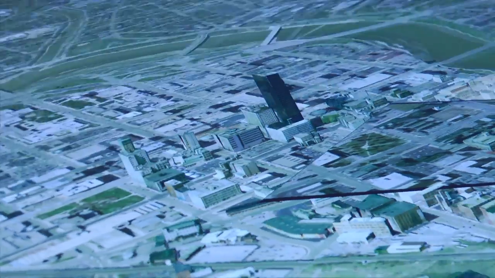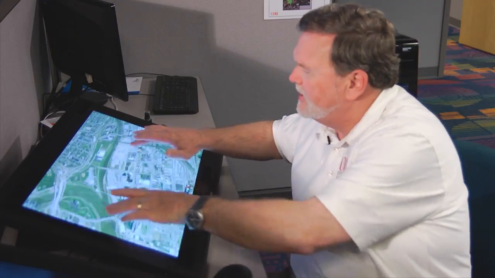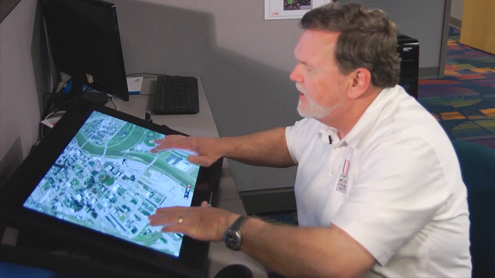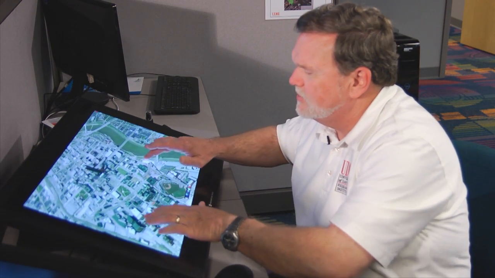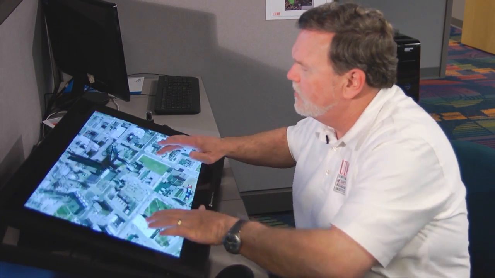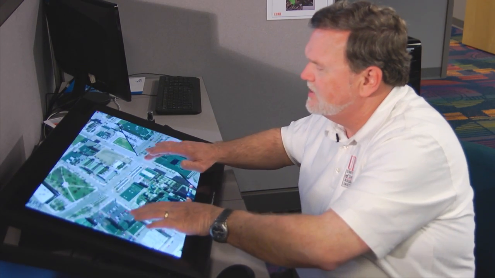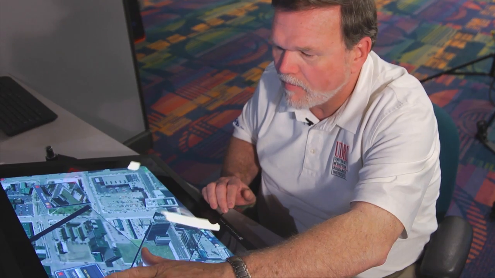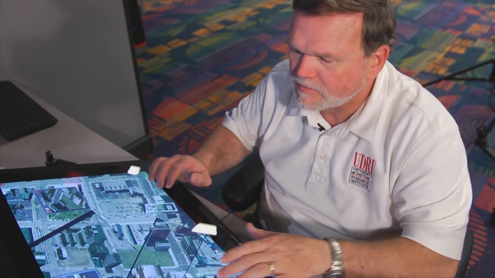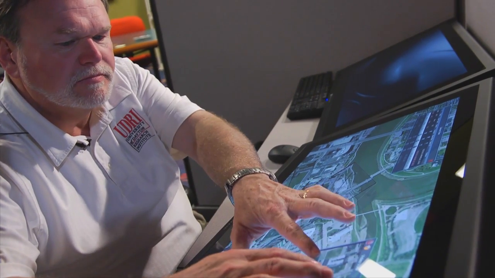I'm mapping this to an actual 3D model of the city. If I need to turn it around and look at it from another way, that's okay, I can do that too. Whatever orientation I need, whatever I need to do to go in and see what's going on in the city. So this may be an affordable solution for how we improve law enforcement, solve more crimes, and protect people cost effectively.